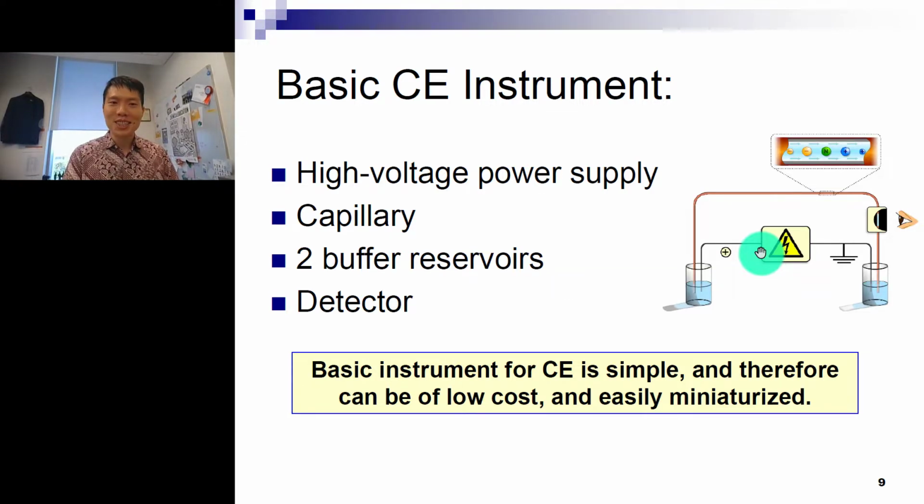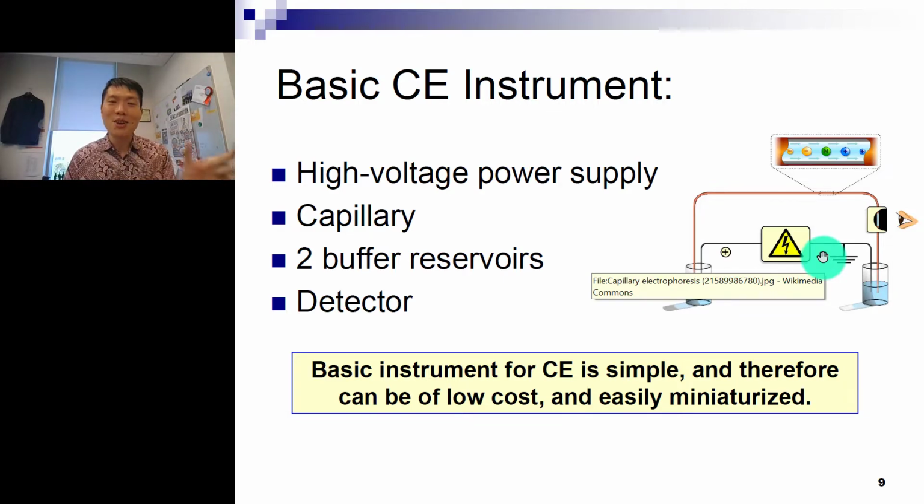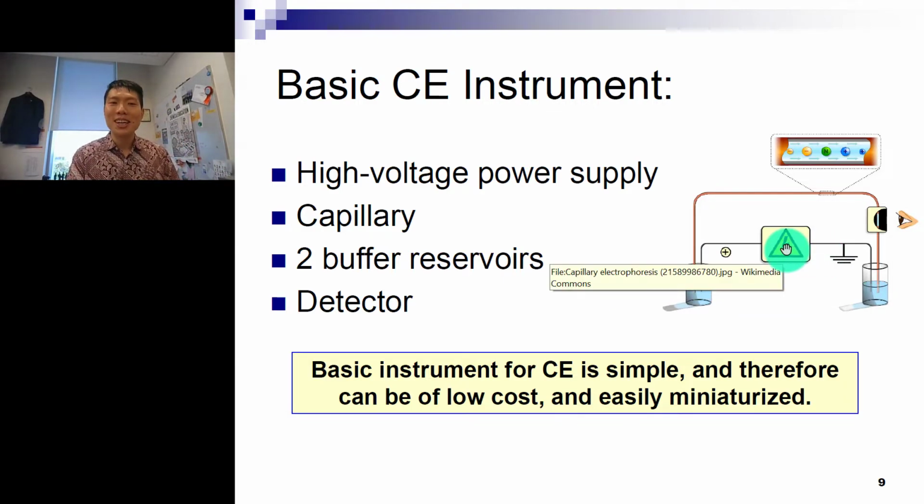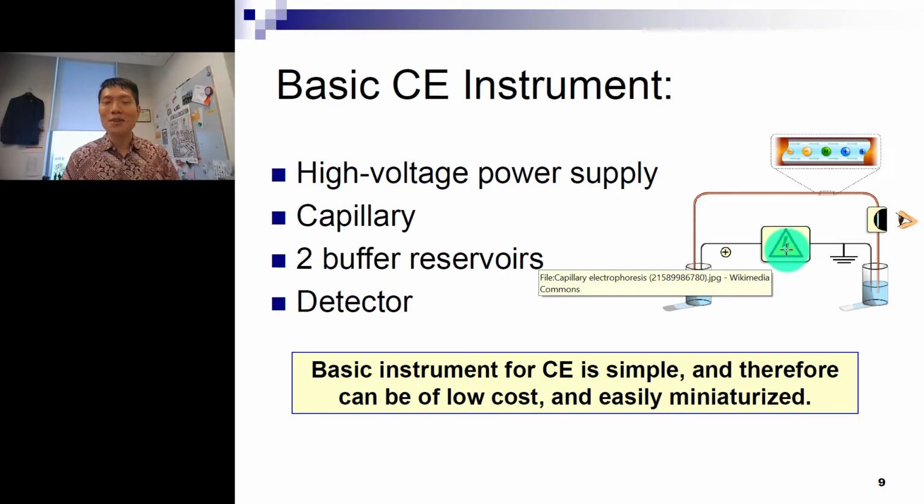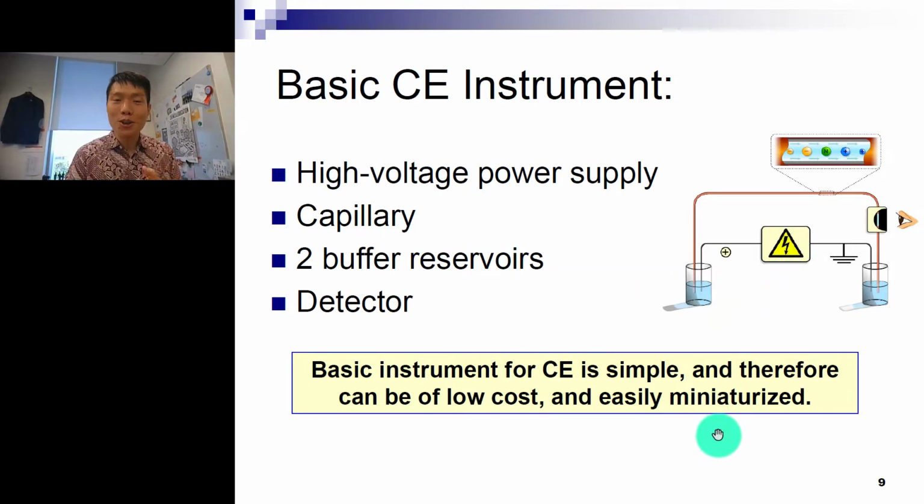When you see this high power supply, you can think of also DC or AC, alternating current or direct current. And of course, we talk about how the higher voltage affects the movement, being high efficiency. So, of course, all in all, we can still monitor and modify certain parts of this instrument to make it very low cost and make it very small.